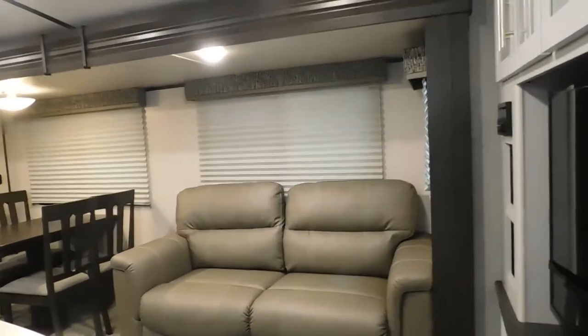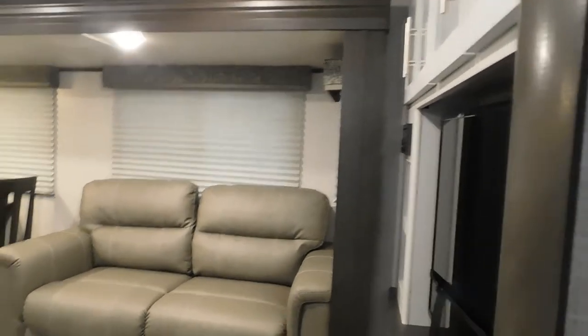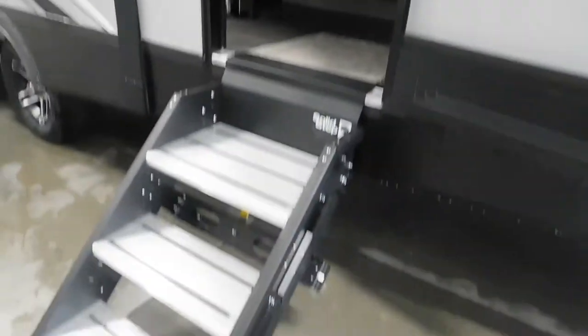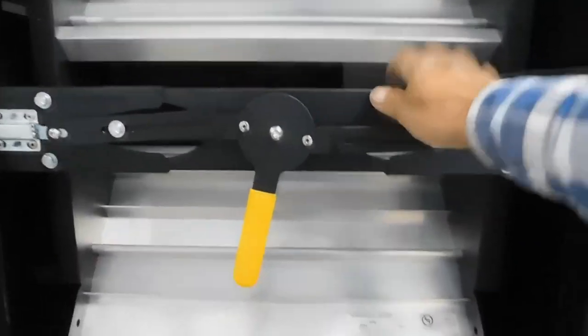I want to mention these wipers on all sides of your slides — they do have a wiper fluid in our stores that keeps them nice and flexible so they come all the way in. Bring the other slide in as well. Once both slides are in, come outside, lift your steps, turn this handle, and make sure they lock.